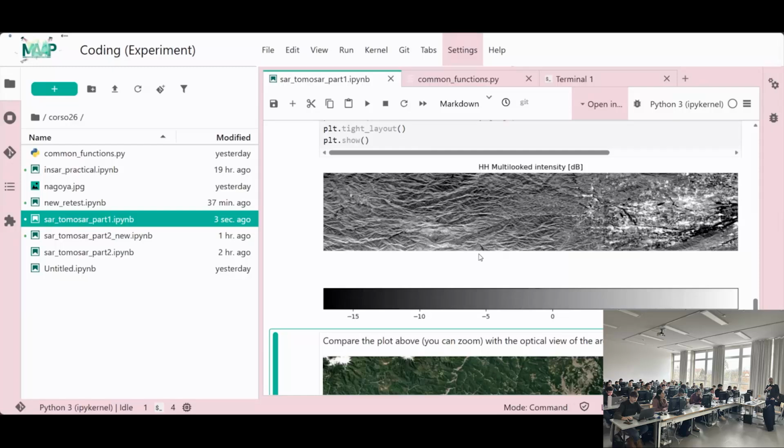And it's because you see the mountains are all slanted, no? So you saw this morning, we are side-looking, and so everything is distorted. I don't remember if you touched the point this morning because I could not attend that particular point, but have you spoken about layover, foreshortening and these kinds of things? No? Okay, so maybe I can tell you.